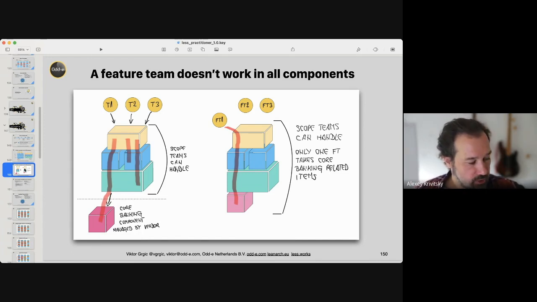Because what you're currently describing, I think, is where people really misunderstand LeSS. So I'm really grateful that you are showing that not all the teams need to work in all components, because that's what scares people away from LeSS. So we need to be clear in this messaging. But do we still need to separate between those black and white kind of definitions?